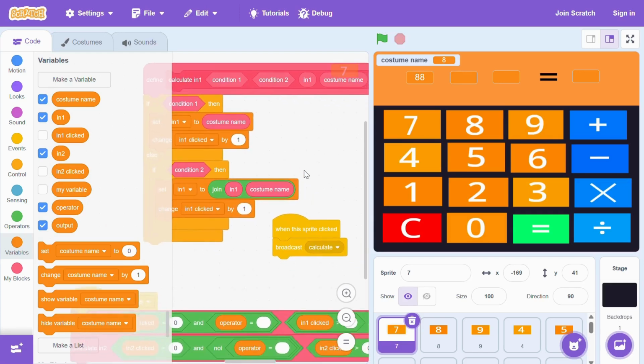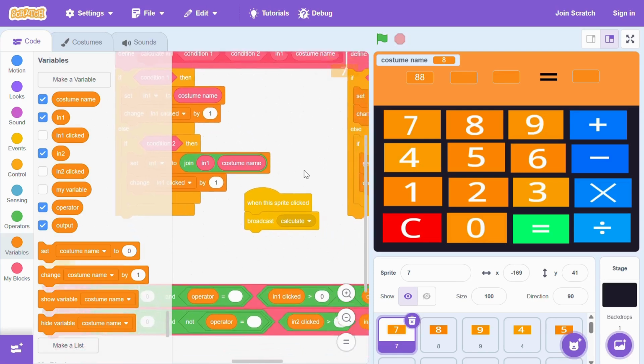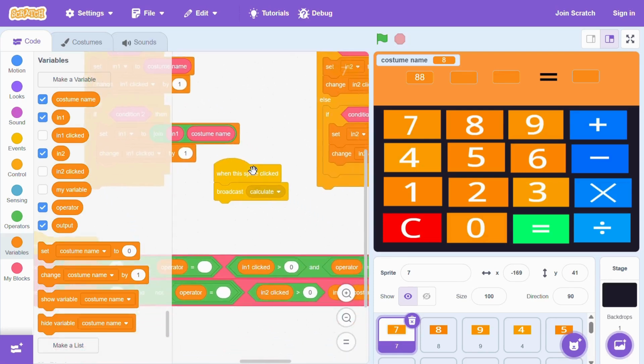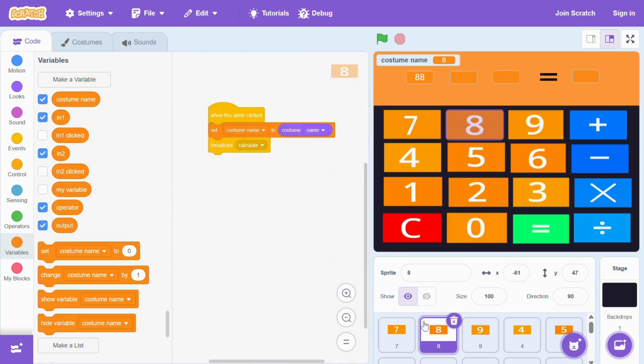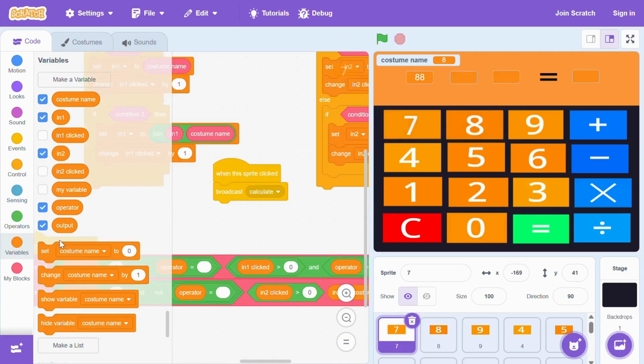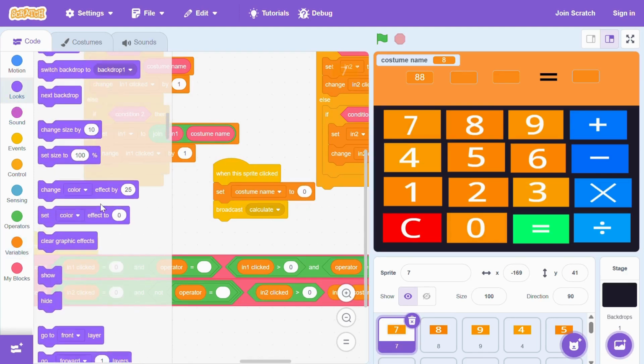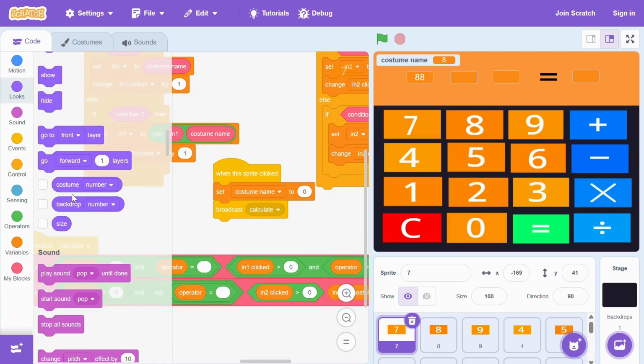All right, so the way we are going to fix this is that we are going to also set the costume name to 7 for this sprite. That's what is making it work here. So we are going to go to 7 and say set costume name, and let's go to looks and take the costume name.